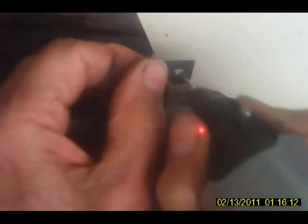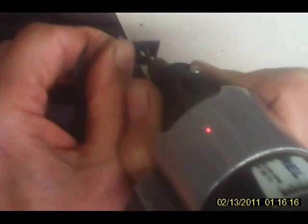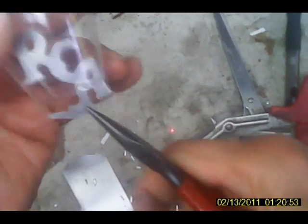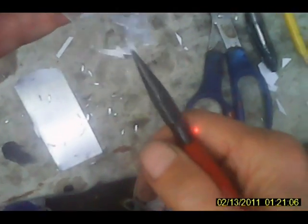Okay. Now it's all bent up, but that doesn't make any difference because we take it over here. Now it's flat as a pancake. All right, and we've got some sludge all over, so we'll clean it. Okay, well, not exactly. Okay. Oh, yeah.